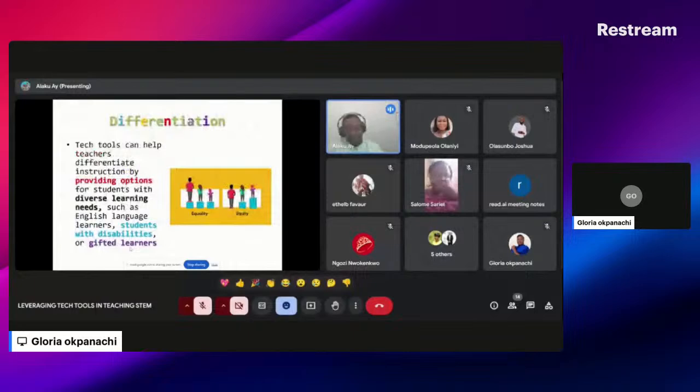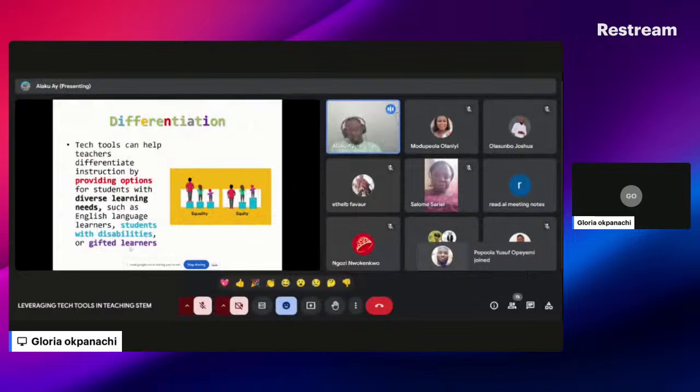Then differentiation. These tools can shape instruction by providing options for students with diverse learning needs. Yes, in the classroom, not all fingers are equal. My left is talking about, my right is talking about equity.